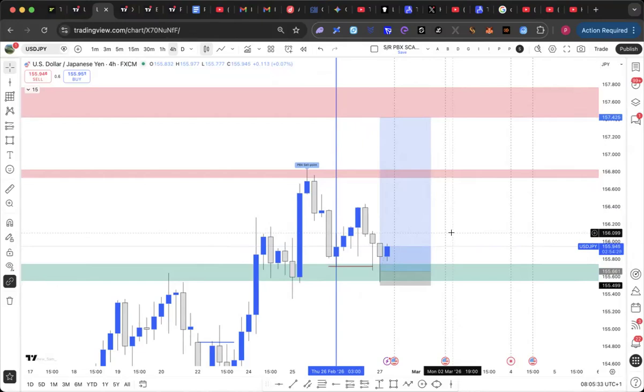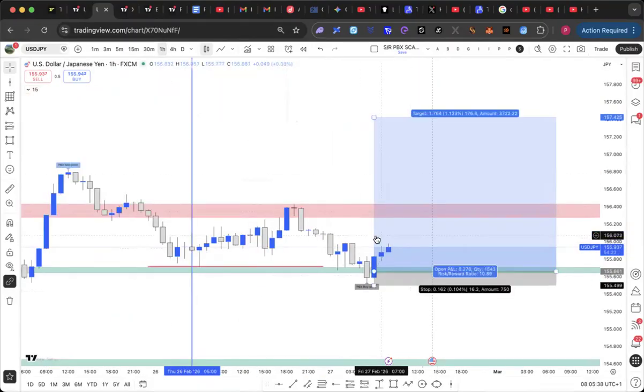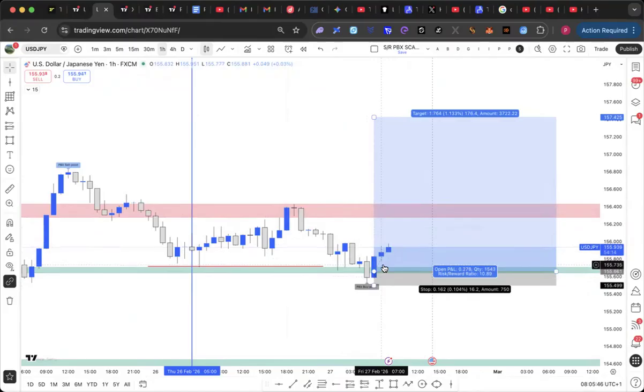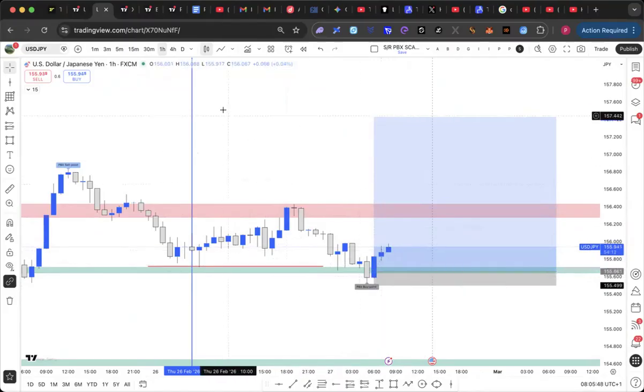Now, when TP1 is hit, TP2 is hit. Let's go back to like 1 hour to see. When TP1 is hit, which I think must have been hit now, and this TP2 gets hit, at that point, the remaining one, you put the stop loss above your entry and go and be playing football or draft.